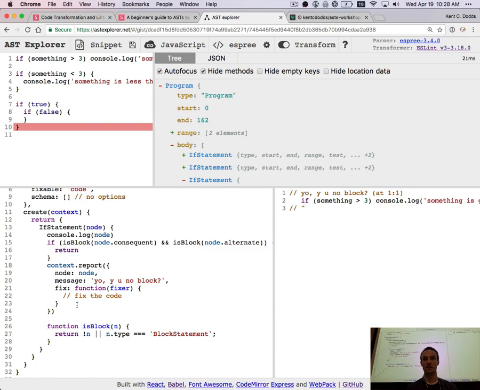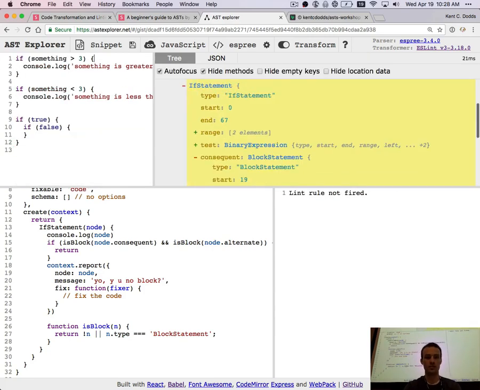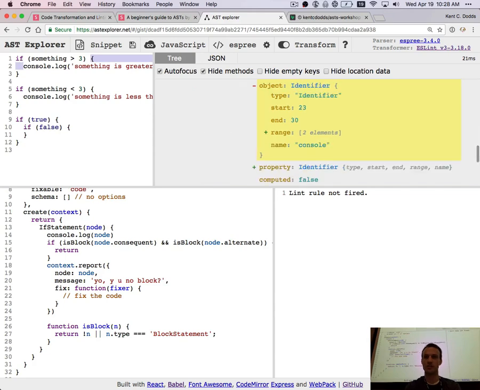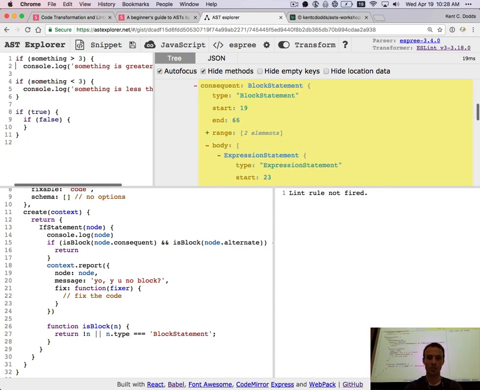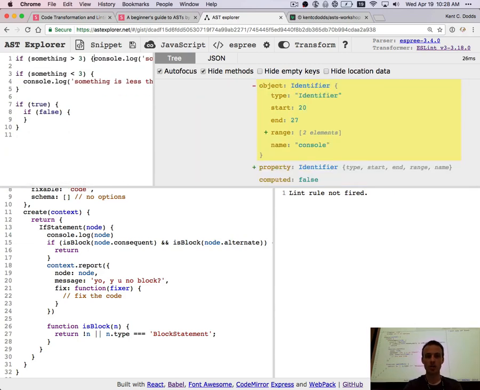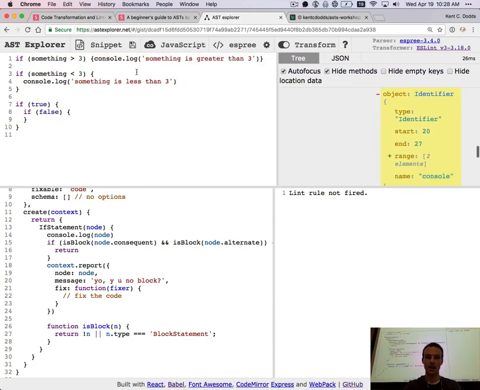It actually works extremely well, because you'll see in our examples, if we wanted to fix this code, then the proper way to fix it, according to our code style that we have here, is to add these curly braces plus this extra white space and a new line, and then a new line and another curly brace, right? But should we really concern our plugin with your code style? Like in particular, what white space? Should I use tabs or spaces? So what you do instead is you just fix it to the minimal amount that you need to, and then you let other plugins deal with the code format.